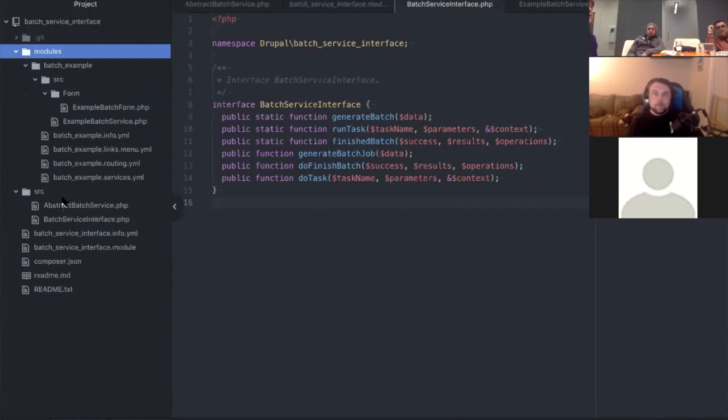The other thing is, if you want things to run on cron these days and you don't want to use hook cron, if you have a big job, and I've seen this done for report generation, you can also define queue workers that get created by the cron operation and then run when there's time. If it's not time sensitive, if you just need something periodically refreshed, you can generate queue workers that will run whenever cron has the extra time to run. It'll just run till it's almost at its timeout, and then stop till the next cron run. But if you want user experience, the user trigger to it, then batch is the way to go.